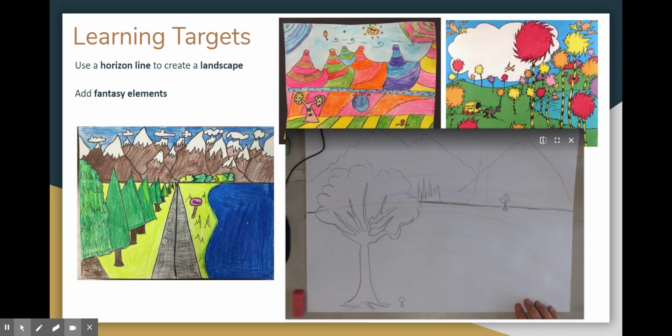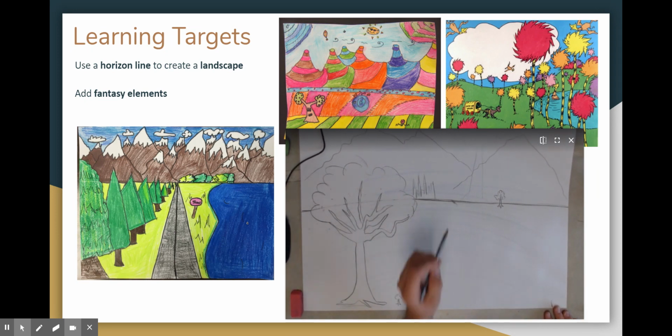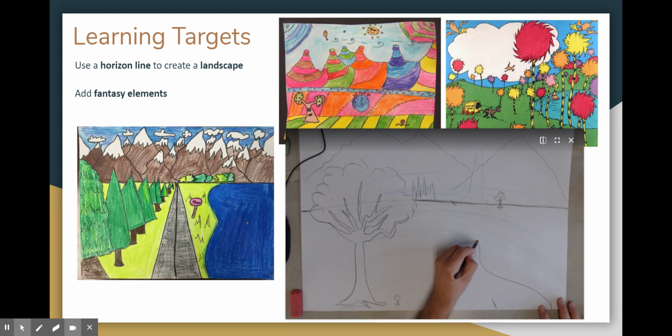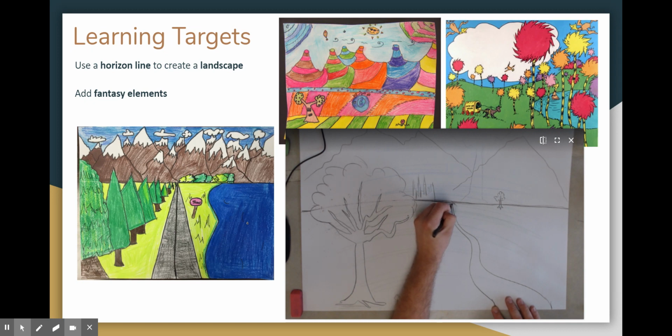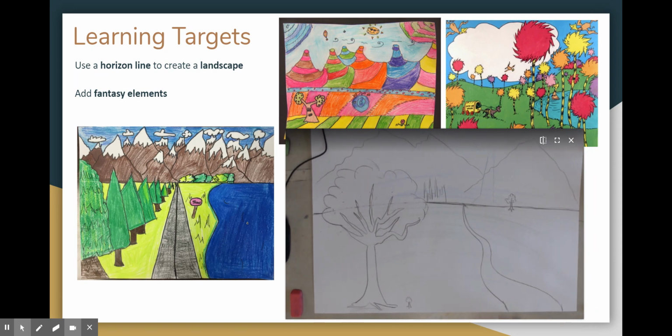A road would be a really good example of this. Say I have a road that's going to start here. It's going to end here, all right? As it's close to me near the bottom, it's going to be wide. And as it's winding back, I'm going to make it get smaller. I'm following this, and I'm making these lines get closer together, smaller, smaller as it goes back until they touch at the very point. You see that? That's a good illustration of how things get smaller as they go back. Okay? So that's the basics of how you're going to set up a landscape.